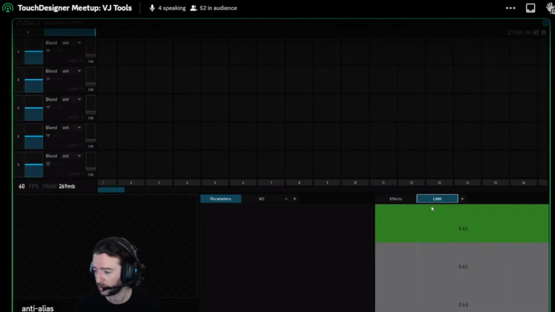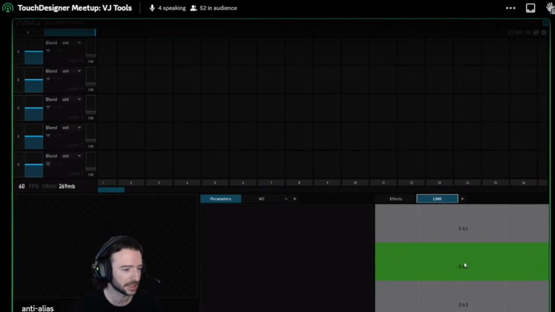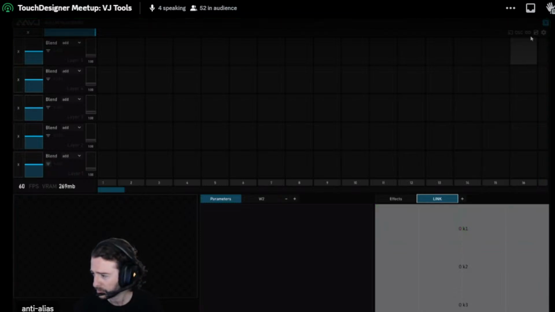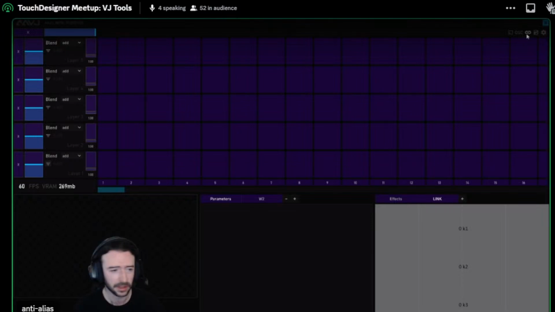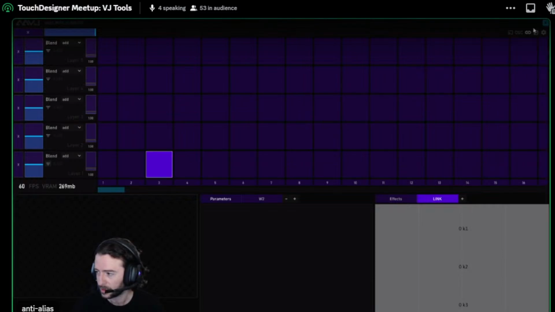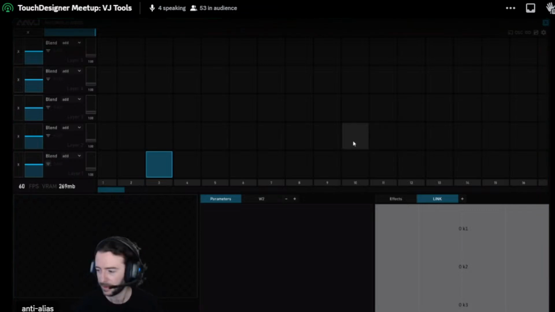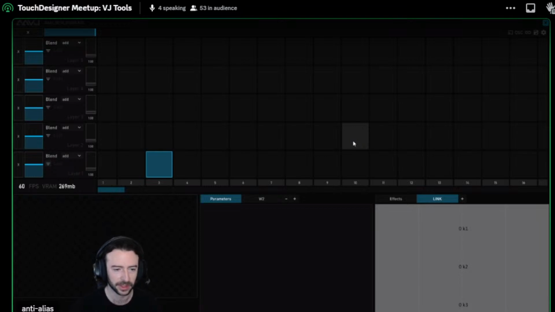Those inputs will all be routed into our link system, which is the system that will detect what the last value changed is that you'd like to map to any sort of container. And so you can enable the link system by hitting the little chain link up here. And since we see our values here, these are keyboards 1, 2, and 3. It's already mapped that. That's great. But we can map any sort of cell or whatever we want in our project and be able to easily use a MIDI controller or really any sort of signals that you route into your project for mapping the interface.